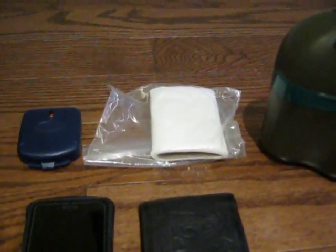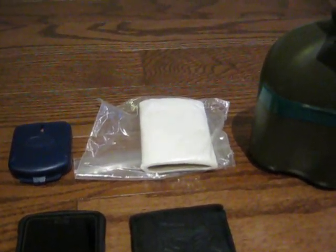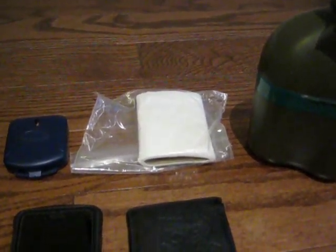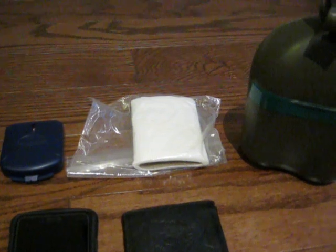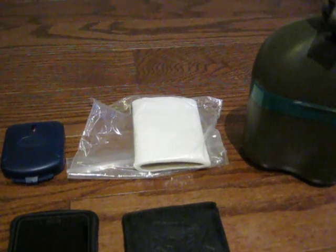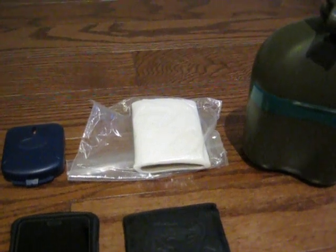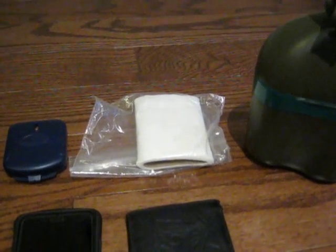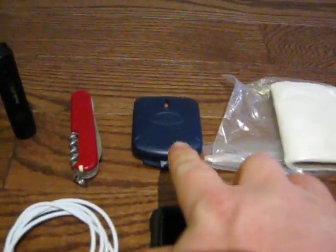Toilet paper. I'm sure there's some people out there who find this to be a little silly, and I don't blame you, but I have had some times in the past where you really gotta go and you venture out to the bathroom and suddenly there's no toilet paper there, and then you gotta either do it and hope for the best afterwards, or you gotta track somebody down to get the toilet paper and then do your business. Either way, I like to carry it around with me just in case. There's other times where I'm walking through a forest park in the city, and they have their public bathrooms. There's either no toilet paper in there or the bathroom's shut down for the season, so it's nice to have it around.